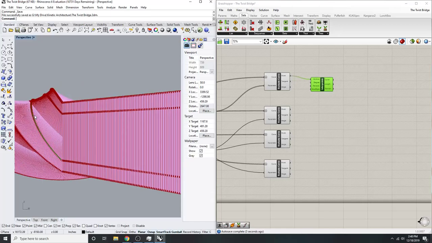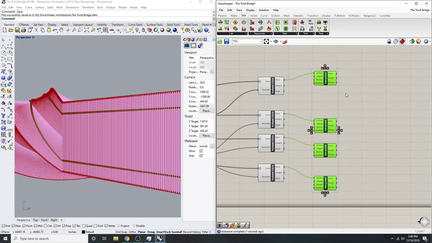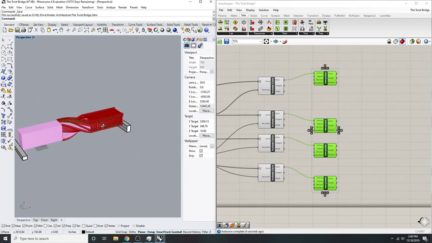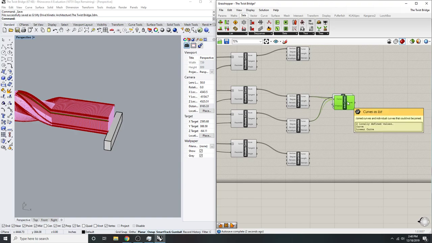Something like that. So I have all those. Join those together. Join those together.